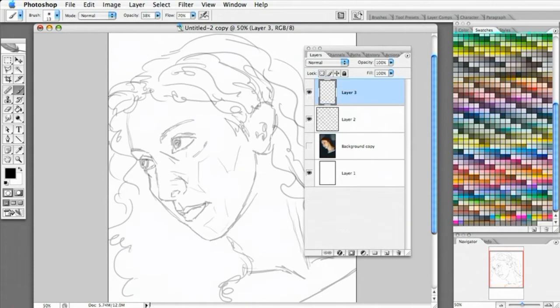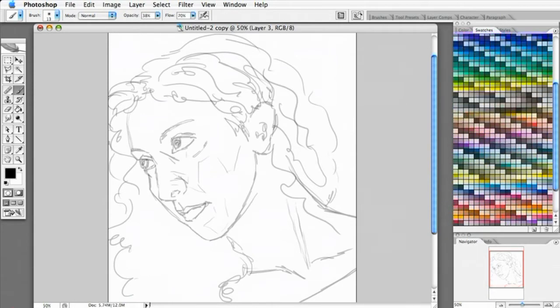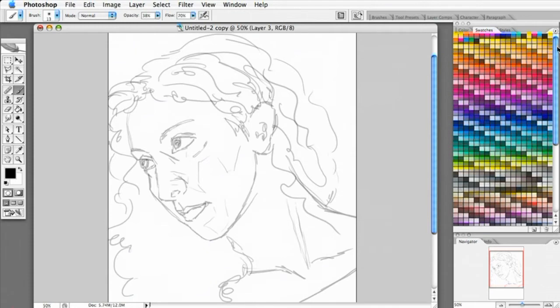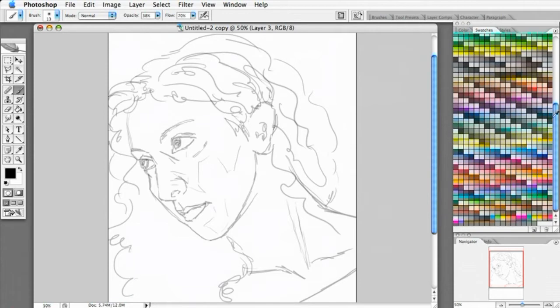If I make a mistake, it'll always be there. I can revert back to that. And I'm going to start with a dark color, and you can see I'm going to start using the more muted colors down here towards the middle of the palette. I don't want to use the bright colors in the beginning, so I'm going to start with these.